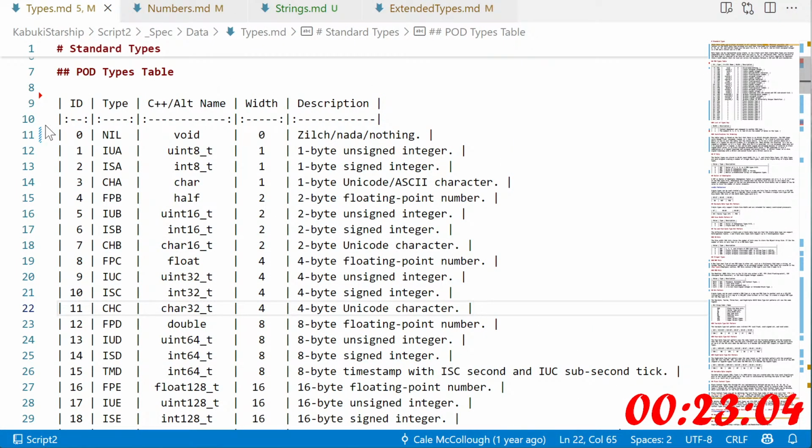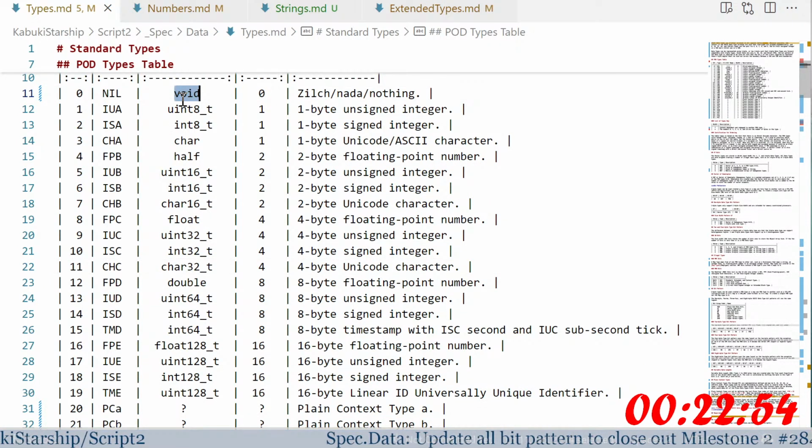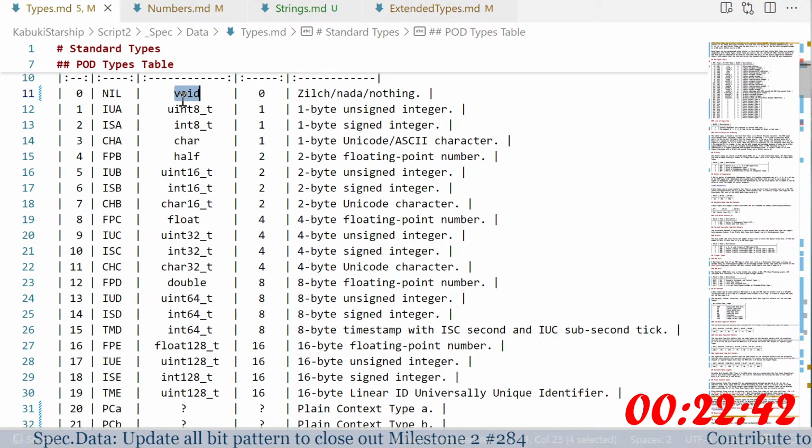POD type. There's 4 of each. All right. Missing the 8-bit float because that's a context specific type. All right. So there's 4 options for 8, 16, 32, 64, and 128-bit minus the null.